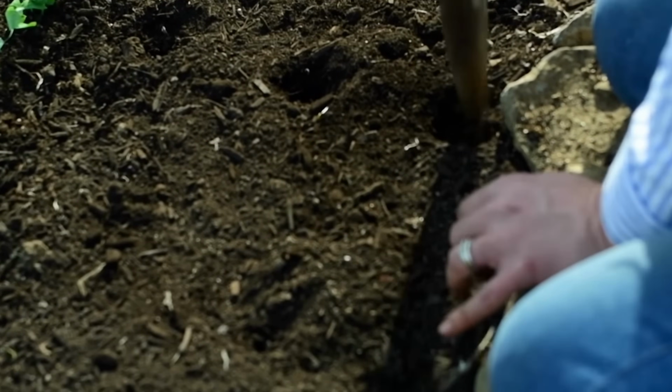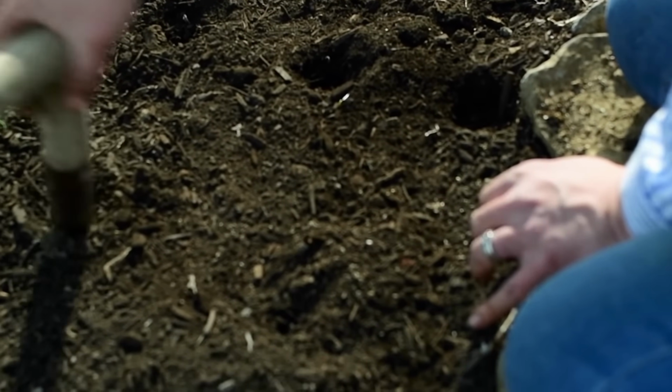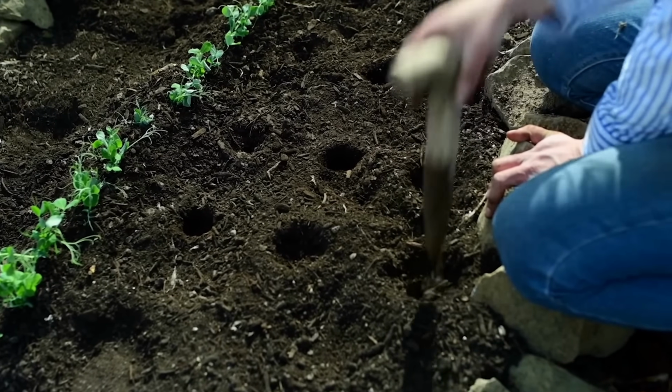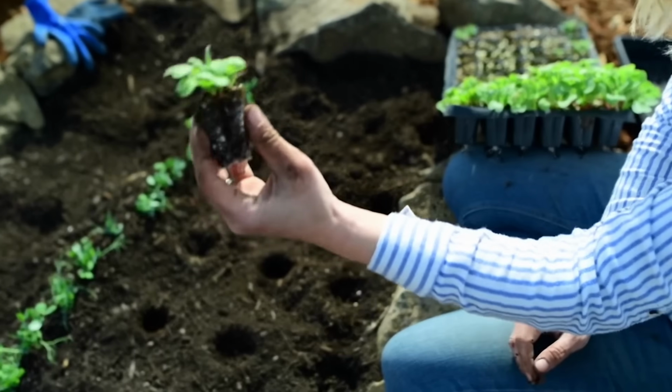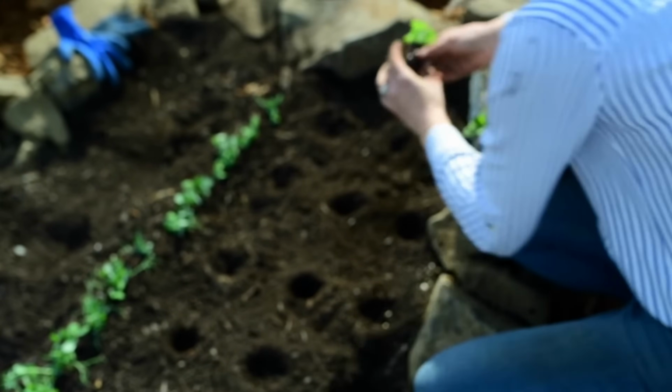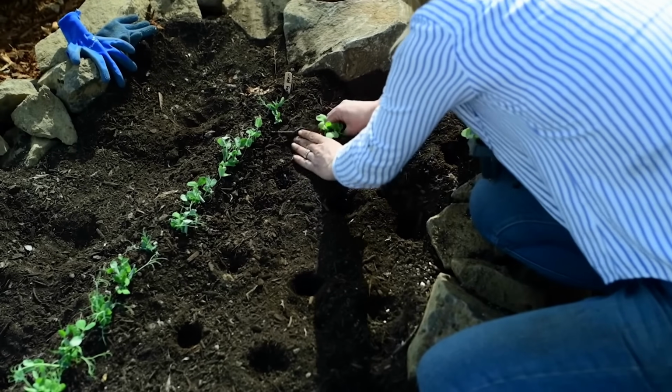This means that my beds can go through potentially 2 or 3 crops per year versus just going through one and then letting it be pretty for a while, which I have flower beds for that. There's plenty of pretty elsewhere. This vegetable garden is meant to grow food. That's what the goal is. So I need to get a little bit more aggressive about making sure that I start in here.